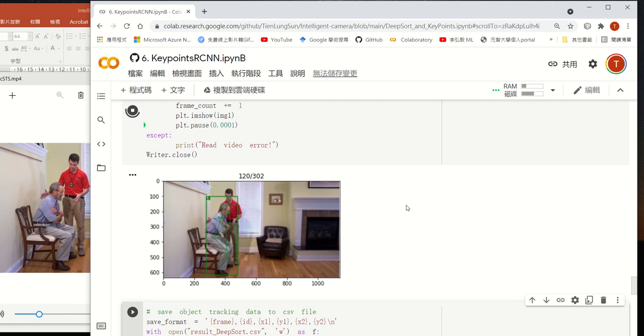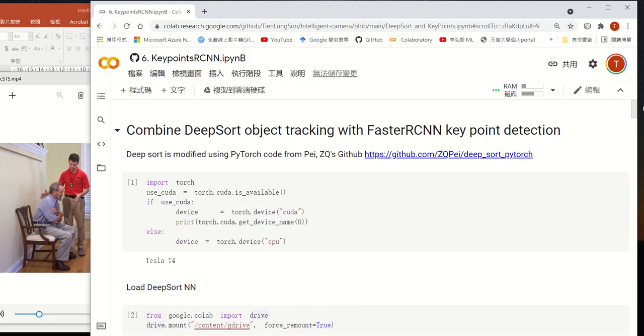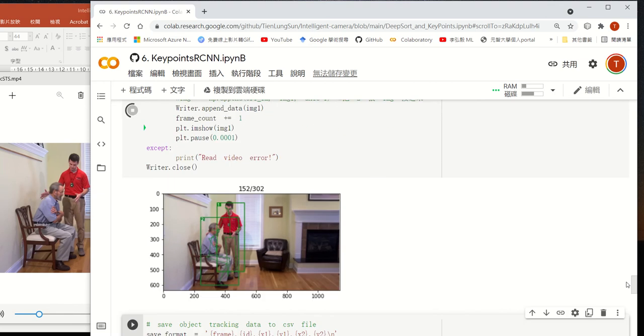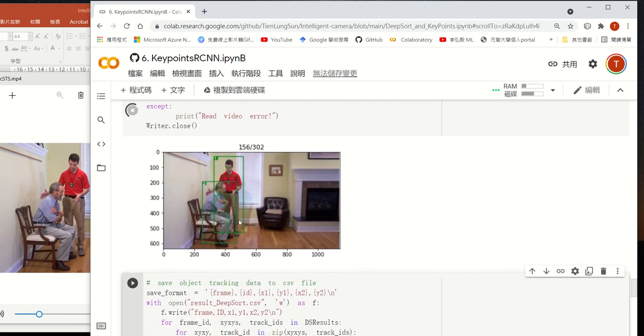Although DeepSort can let us track the subject ID, the program we downloaded from PayZQ's DeepSort, I think, is not very stable. So if possible, have just 1 subject in your video.